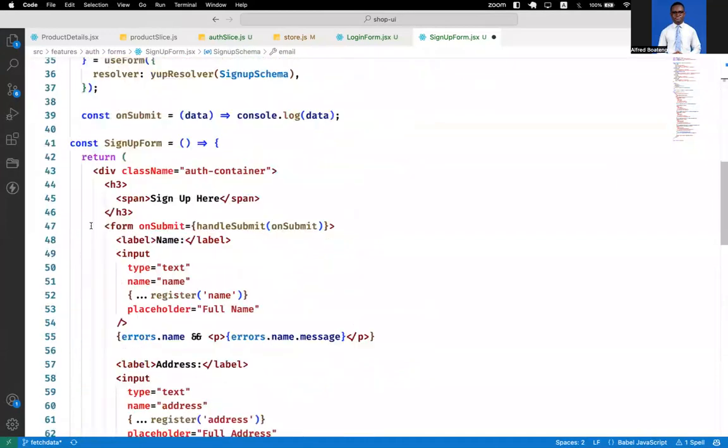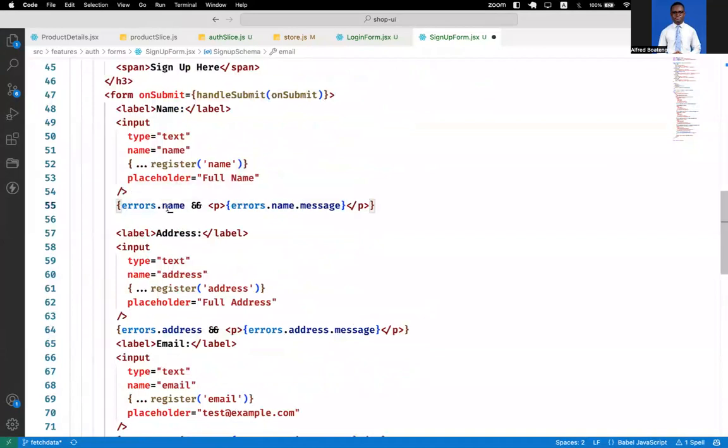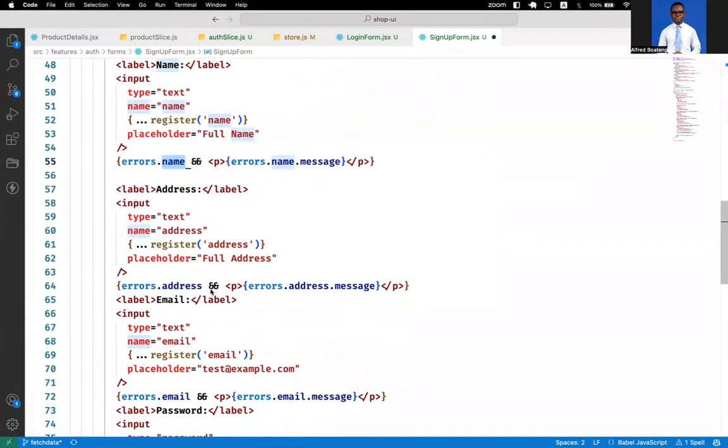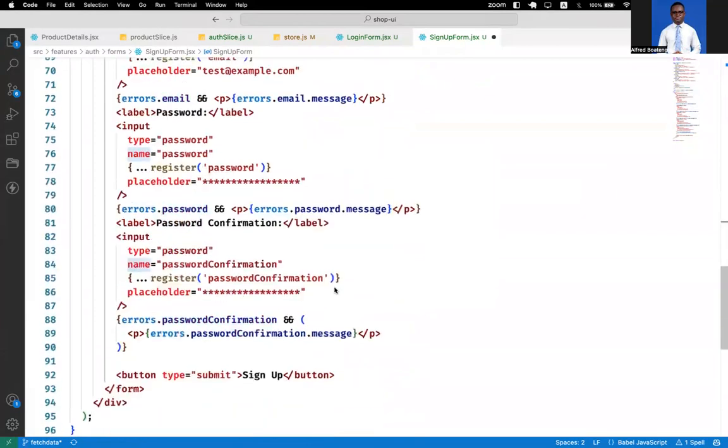And then we are seeing that if there's an error, like the values that we registered, you see, we registered email, password, this. So that keyword, if errors dot the field, then we want to show the error message under this. We could go ahead and style this nicely, but if there's some error, then we go ahead and add it. Then if there are errors with the address, it's just the same thing.